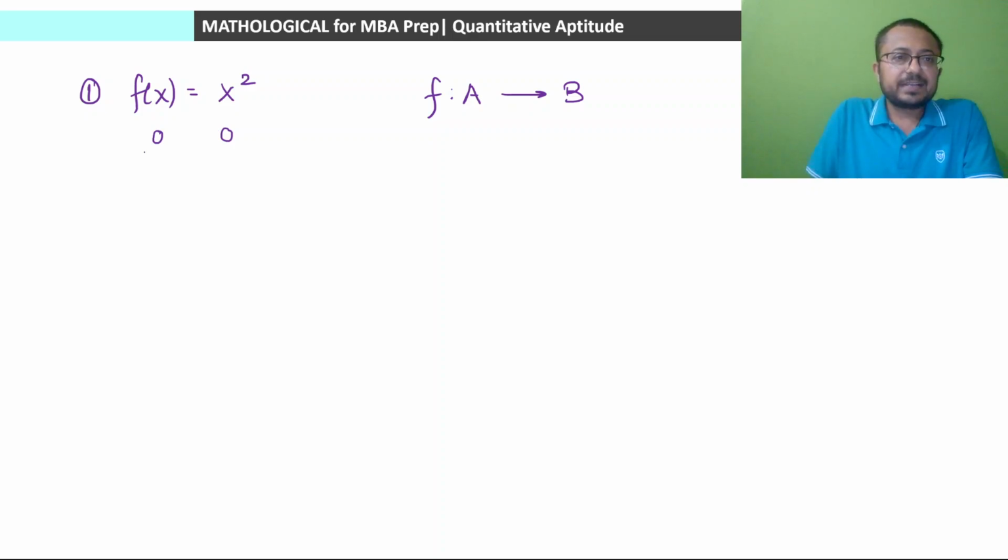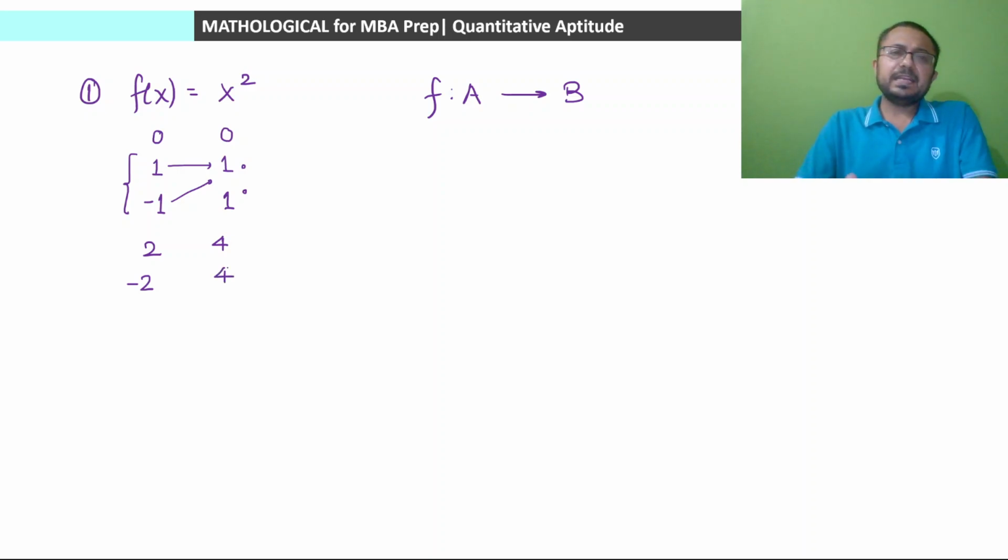We can also take x equal to 1. For x equal to 1, x square will also be equal to 1. Okay, we can also take x equal to minus 1. Negative value. So for minus 1 whole square, that will also be equal to 1. So basically for two input values of x, we are getting same output 1. Isn't it so? So this will not be a one-one case. This is becoming a many-one case because 1 has output 1 and minus 1 also has output 1. Similarly if you take 2, result will be 4. 2 square is 4. For minus 2 also this will be 4.